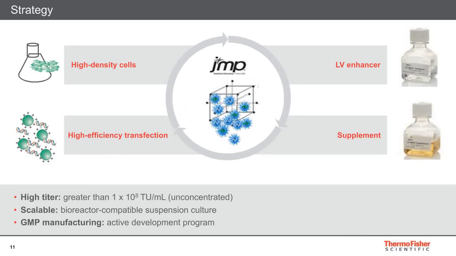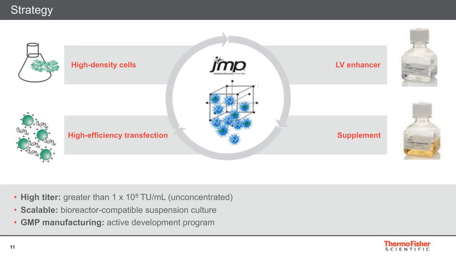Our requirement was really to get titers at least equivalent to adherent and even better. Scalable, obviously, because with suspension, you can now take them from a shaker flask to bioreactors. And ultimately, we want all of our products to be GMP, media, cells, etc., so they can actually be used in the clinic. So let me say a few words about this.